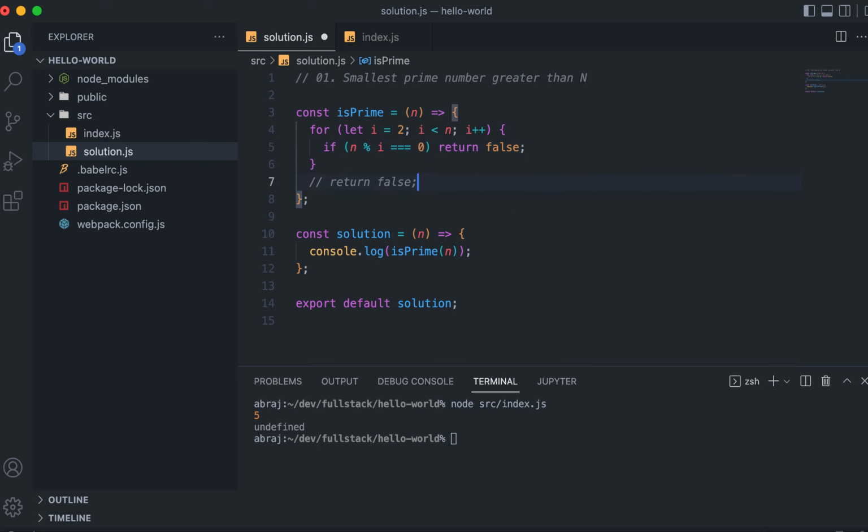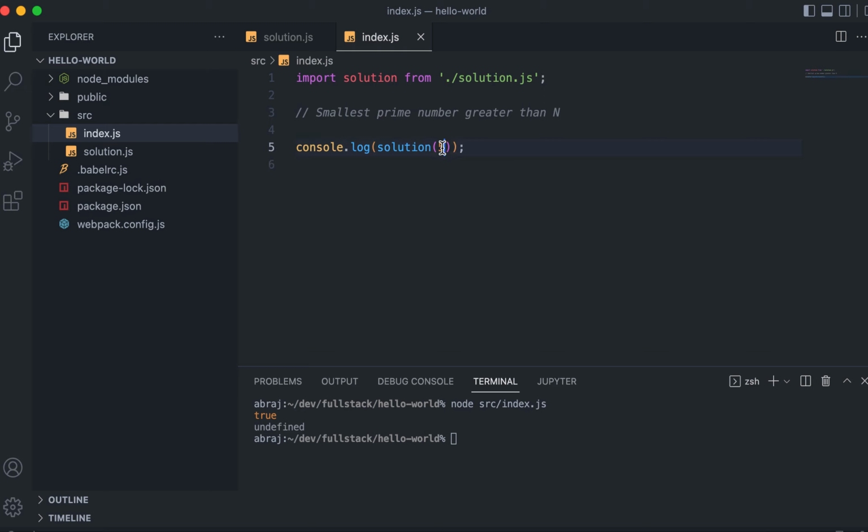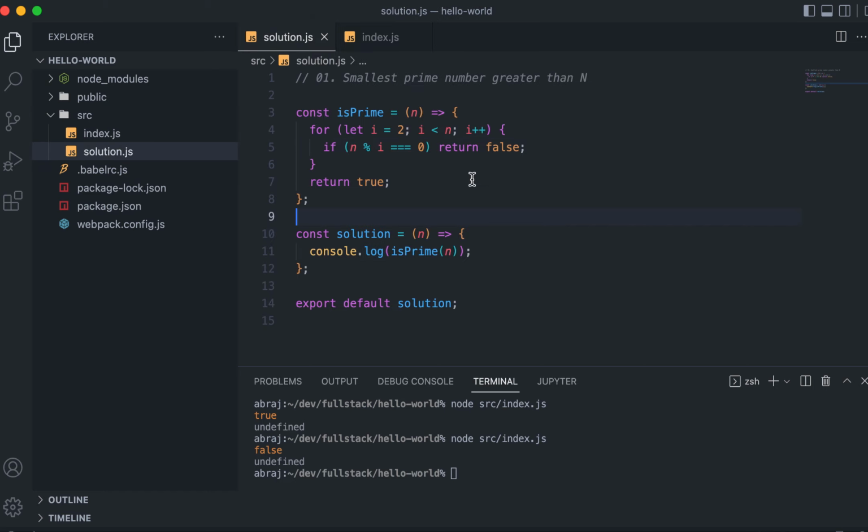And if it runs with all the values and still does not find any, it comes out of the loop, which means that from 2 till n minus 1 it has not found any divisor, which means that it is a prime, and that's why eventually we will return true. Okay, that should be fine. So let's run this, and we are seeing that yeah, it is giving us true, that is fine. And if we are checking, let's say for something non-prime, let's say 6, then it is giving us false, so it is working fine.